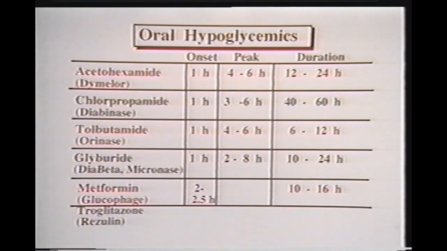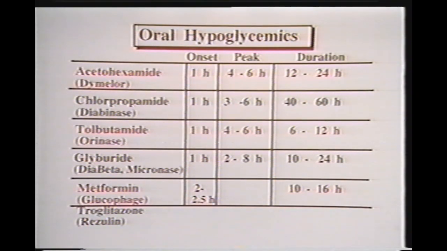We want to talk now about the oral hypoglycemic agents. Oral hypoglycemic agents are used primarily in type 2 diabetes. They lower blood glucose concentrations by either stimulating the secretion of insulin from the beta cells in the islets of Langerhans and the pancreas, by reducing the amount of glucose that's put out by the liver, or by enhancing the sensitivity of the cells to insulin. So they may act in different ways, and some of them may act in all of those ways.